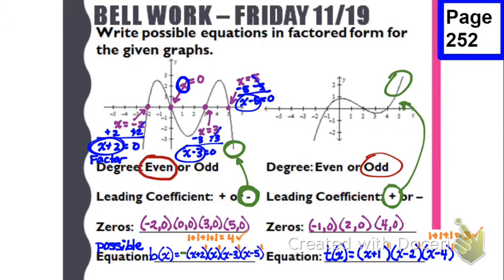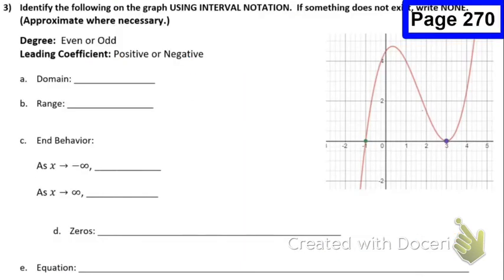All right. I want to practice with 2 more problems like this, and then we're going to learn how to go the other way. When they give us an equation, we could sketch, not formally graph, no tables, but just sketch a very basic graph. Okay? So page 270, 270.